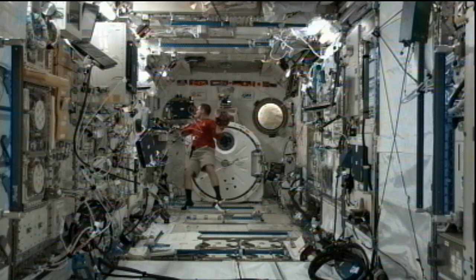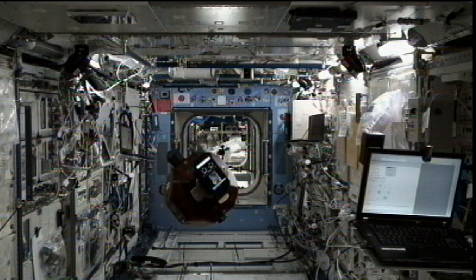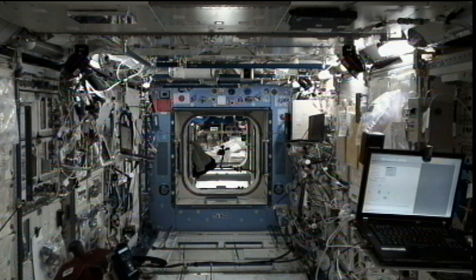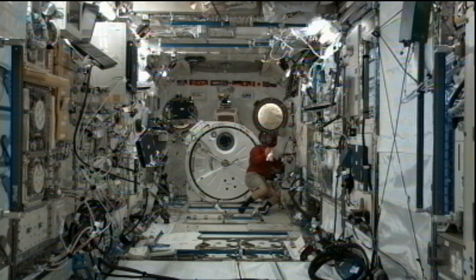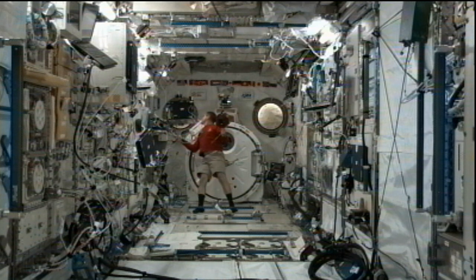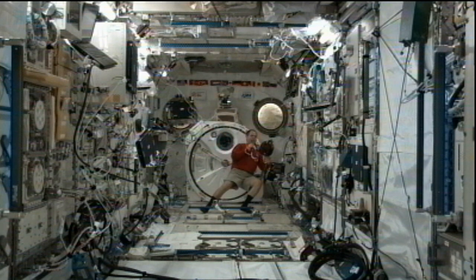It's great that we're able to make use of everyday things and turn them into something useful on the space station. When we first started looking at what it would take to turn SPHERES from a satellite into a robot, we sat down and looked at all of the requirements — we need computing, a display, cameras, and maybe other sensors like gyros and accelerometers. And you add it all up and what you come up with is: we need a smartphone for that. Rather than go out and try to build our own custom-engineered small computing device, let's buy something off the shelf and modify it for use in space. There have been billions of dollars of engineering spent on creating these wonderfully high-performance, low-power, compact, rugged devices called smartphones. We want to take advantage of that and not try to reinvent the wheel.